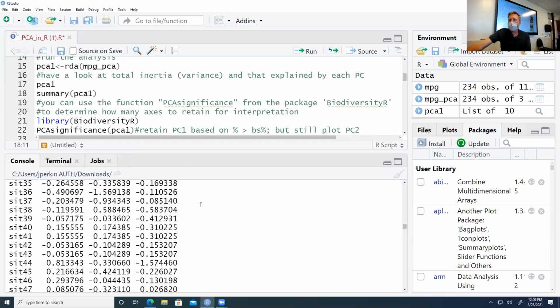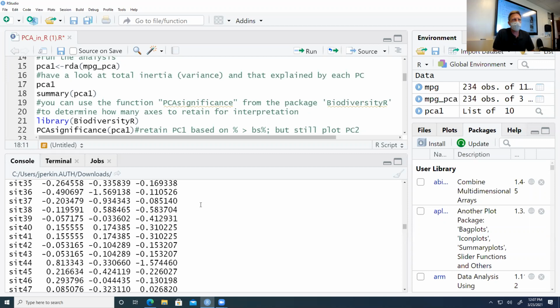So then the challenge is, how do we determine which of those PCAs to retain for interpretation? We know that the first one is always going to explain the most variation, and then the next most will be in the second one. But at some point, meaningful patterns in the data transition into statistical noise that we want to essentially ignore. That's the whole purpose of reducing the dimensions of the data.